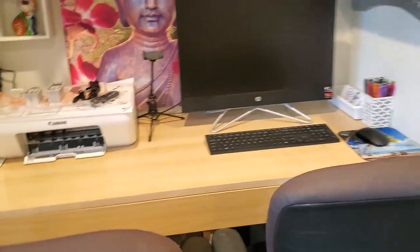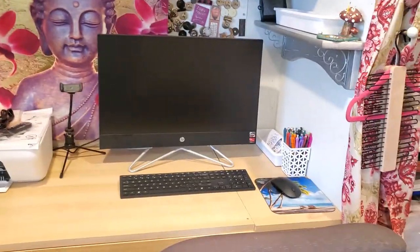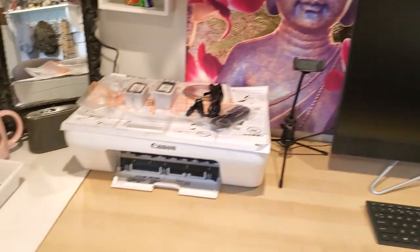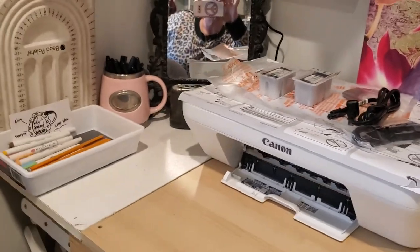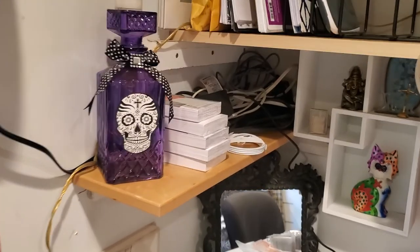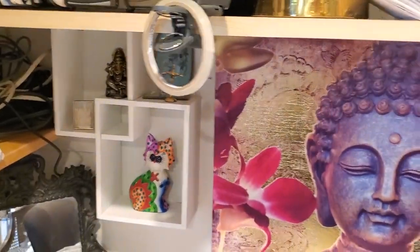I've got two office chairs, both of my sewing machines down there, and I'm a hoarder of boxes — there's a whole bunch of boxes and canvases down there. This is the little new computer setup and a printer that we still haven't even set up. There's my little vintage curtains and some stuff we need for our shipping station — all our printing materials.